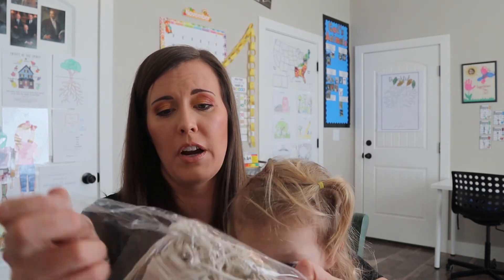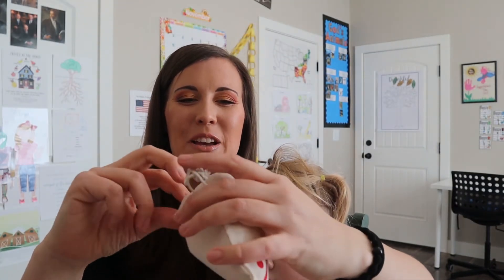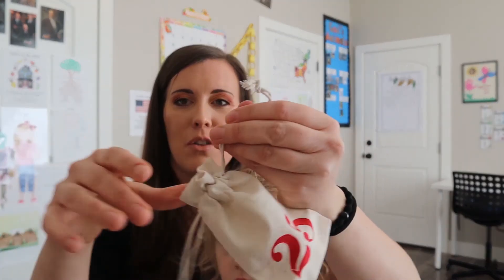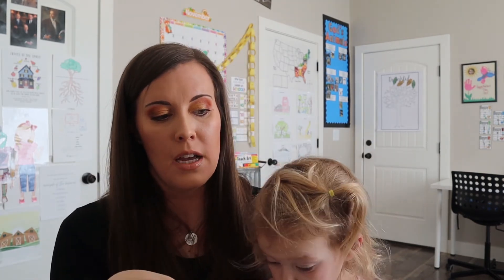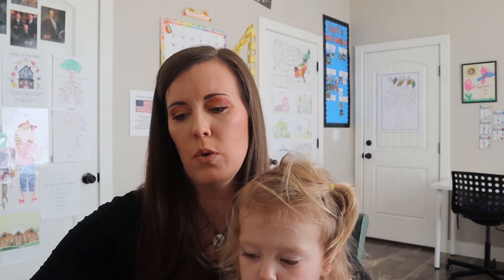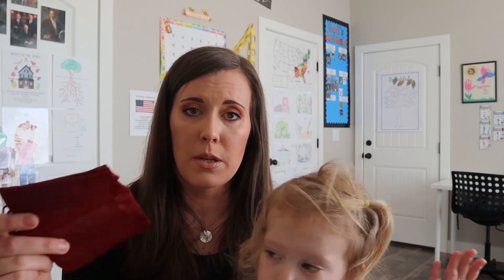These bags seem very good quality - we have 25. They seem like really nice, durable bags, and you can just cinch them shut. These are extra; you do not get these when you order the box. They're showing sold out online right now. But it also comes with a bag right here, so I think if you wanted to, every day you could just put the ornament for that day in this bag and set it out for your kids, and then they could just open this up and see what the ornament is for that day.